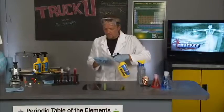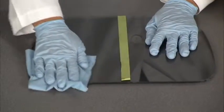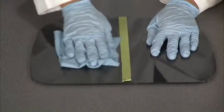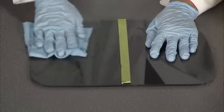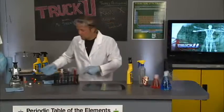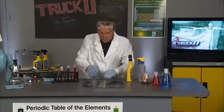If you've applied it before, you know how easy it goes on. You just spray a little bit into a towel like this and then rub it on. We're going to use this little piece of glass and treat one side, leaving the other side alone. I've already treated this side once — you want to treat it one time, let it haze up a little bit, then rub that off, and then do it again.